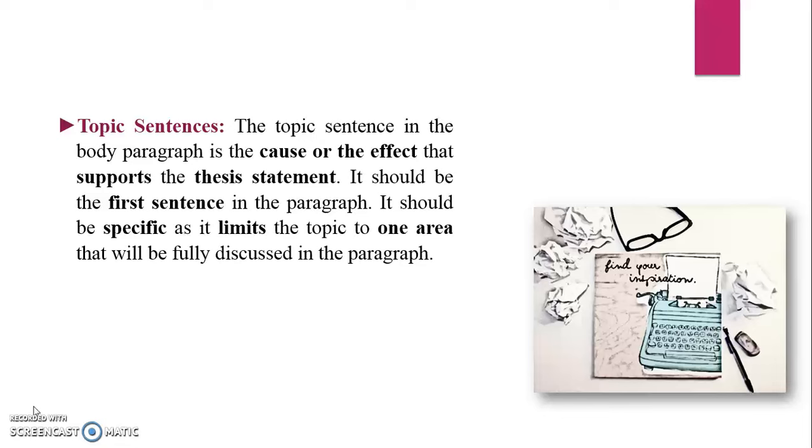The body paragraphs are divided in 3 parts. The first, the topic sentence. The topic sentence in the body paragraph is the cause or the effect that supports the thesis statement. It should be the first sentence in the paragraph. It should be specific as it limits the topic to one area that will be fully discussed in the paragraph.